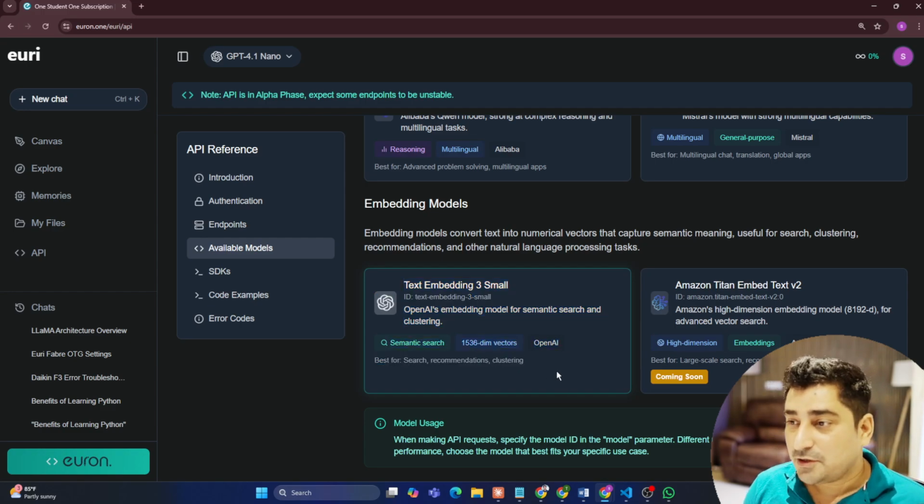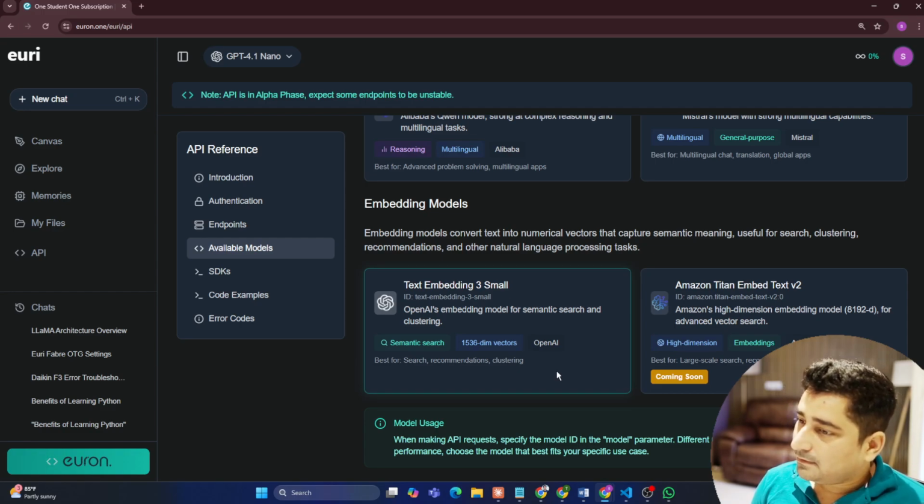Let's suppose you are trying to build a RAG application. In my generative AI class, I'm already teaching RAG. Yesterday I even talked about that, and today also I'm going to talk about the application. So without this, you can't build RAG, first of all, right?